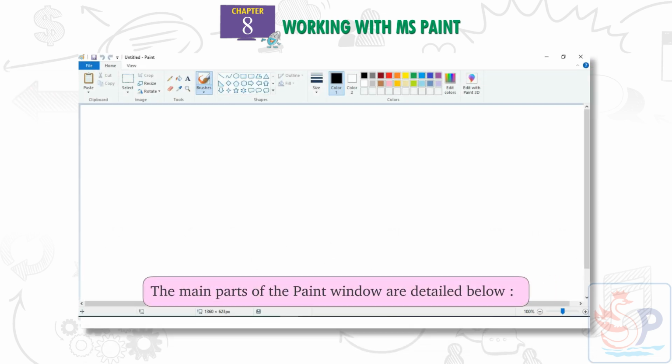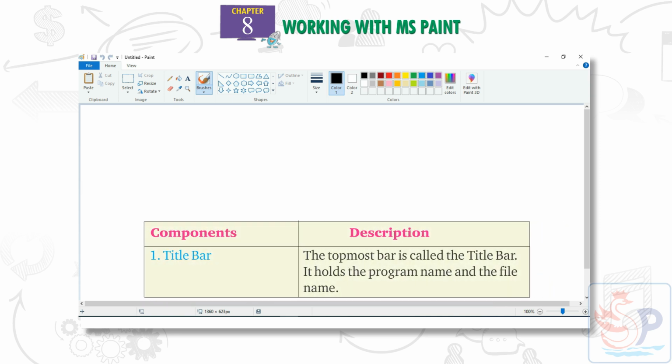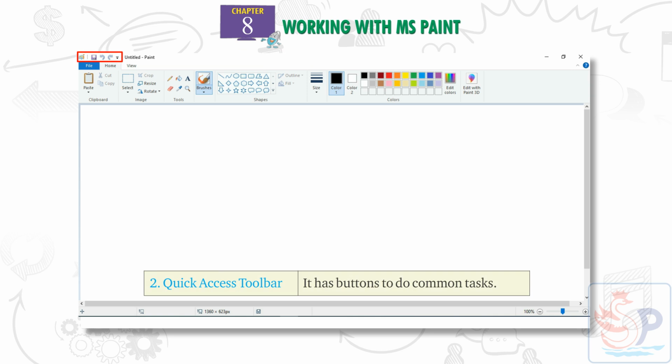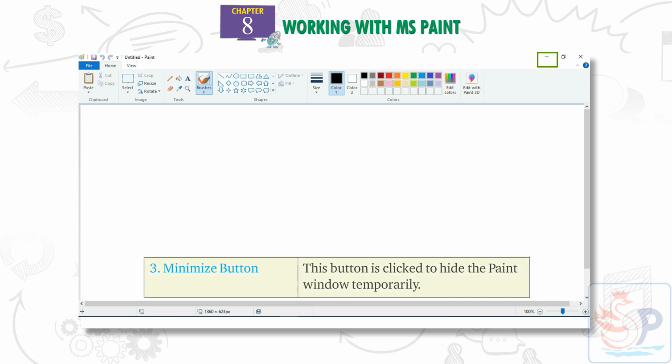Parts of the Paint window. The main parts of the Paint window are detailed below. Components. 1. Title bar. The topmost bar is called the title bar. It holds the program name and the file name. 2. Quick access toolbar. It has buttons to do common tasks. 3.